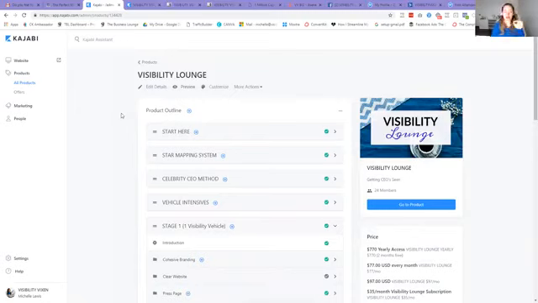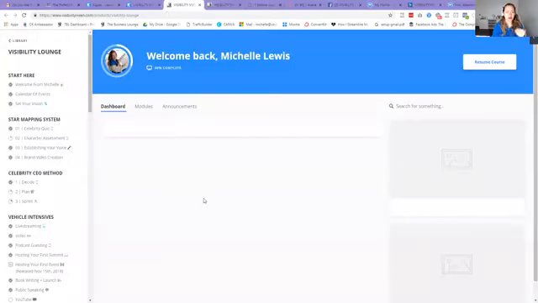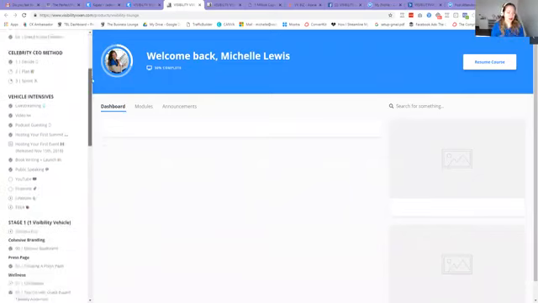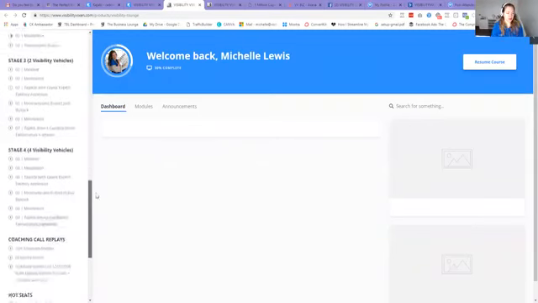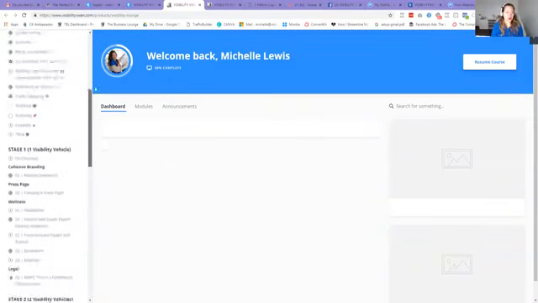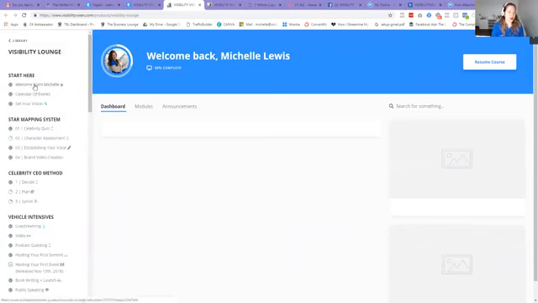So this is the Visibility Lounge, right? It's broken down very similar to the course, but if I show you the preview link, I haven't filled out the homepage yet because this is a new theme, but you'll see this here. I love this. They can be in their home dashboard and then they can look here to the left and figure out what do they want to go over.